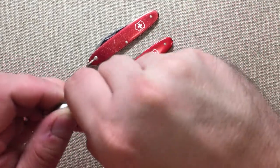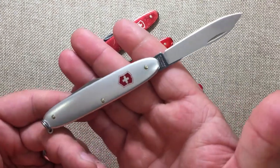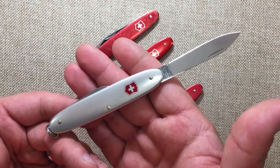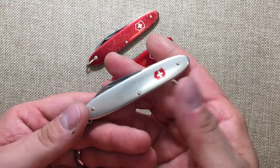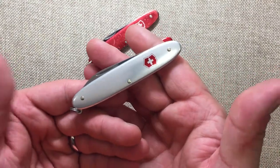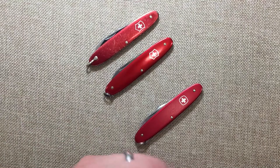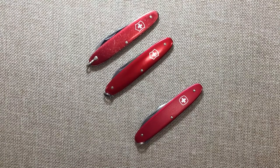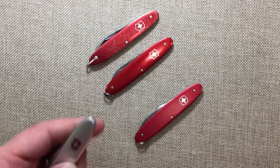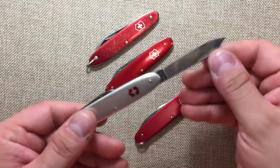The one you can still get from Victorinox is the Secretary with the silver scales, and they still sell this now, which is really great because sometimes you don't want a Victorinox with a bunch of tools on it. These are just handsome little knives, extremely thin. Let me measure really quick — we are sitting at, very center of this, seven millimeters thick. Now is that compact or what? So beautiful knives.